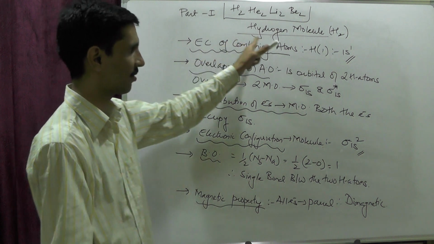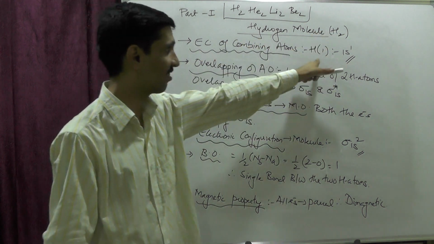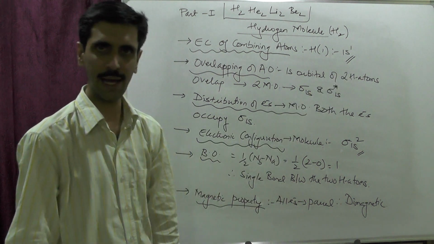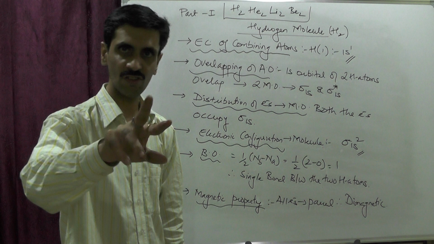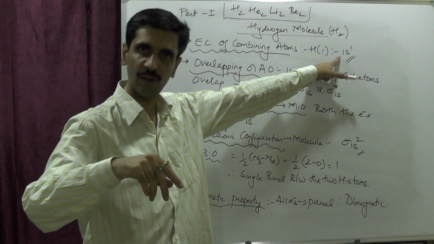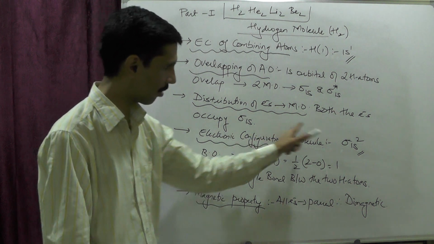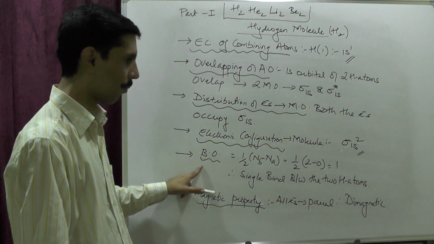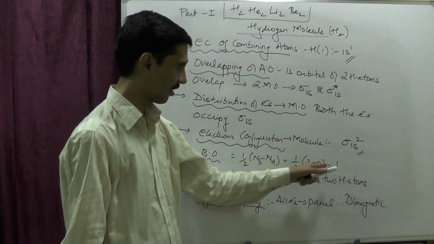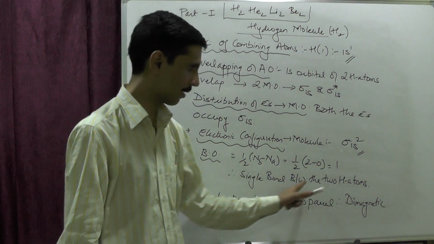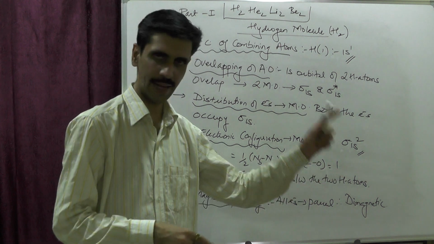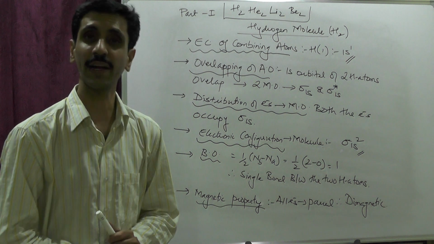The first point is electronic configuration of the combining atoms. We are talking about hydrogen molecule at the moment. So it is 1s1. Overlapping of atomic orbitals. 1s orbital of the two hydrogen atoms are going to overlap, so resulting in the formation of two molecular orbitals, that is sigma 1s and sigma star 1s. Distribution of electrons. 2 इलेक्ट्रॉन मुझे अरेंज करने हैं. 1 इलेक्ट्रॉन पर हाइड्रोजन एटम, तो 2 इलेक्ट्रॉन किधर जाएगा? सिग्मा 1s में. और इससे इलेक्ट्रॉनिक कॉन्फ़िगरेशन क्या हो जाएगा? सिग्मा 1s2. बॉन्ड ऑर्डर की बात करें, फार्मूला मैंने आपको ऑलरेडी बताया. It is half into the number of electrons in bonding minus anti-bonding. So 2 minus 0, it comes out to be what? 1, and therefore we say that there exists a single bond between the two hydrogen atoms. Both these electrons are paired. Okay, and because of that we say it is diamagnetic. Okay, this is magnetic property. That is point number 6.